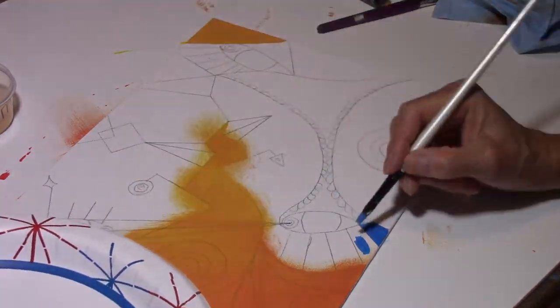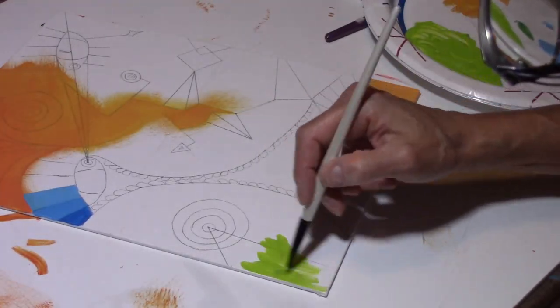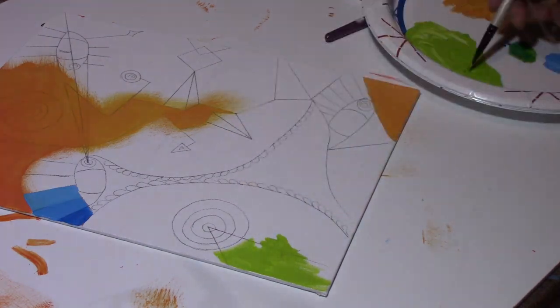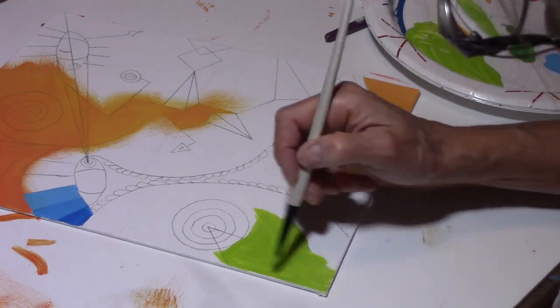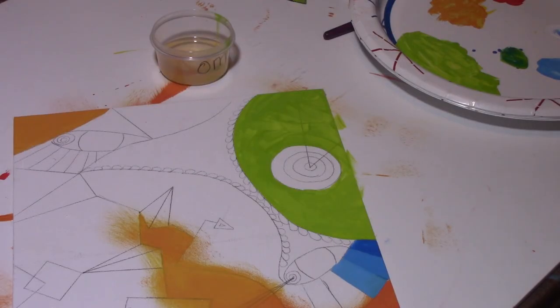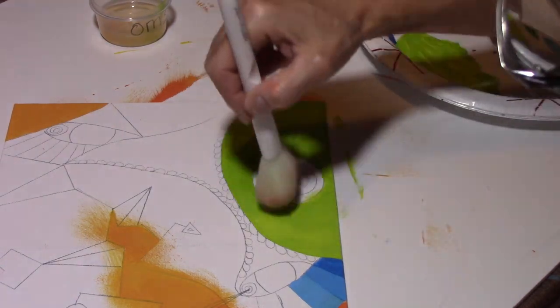So you can either use it directly on the canvas, or you can mix it on a paper plate and use it on top. This is the green. I should have used a bigger brush on here. It ended up drying before I was able to blend it. So when I went to blend it, it lifted a lot of it off.